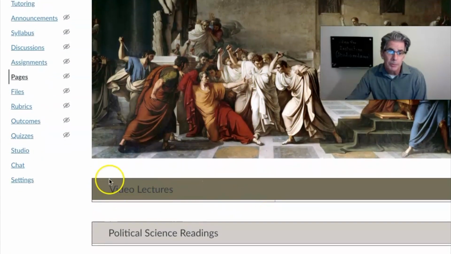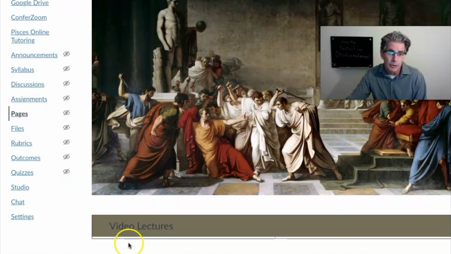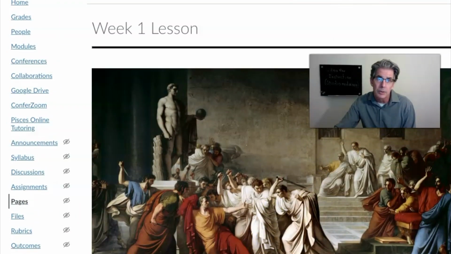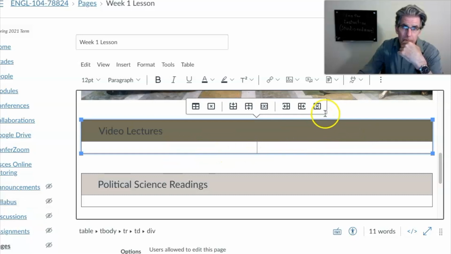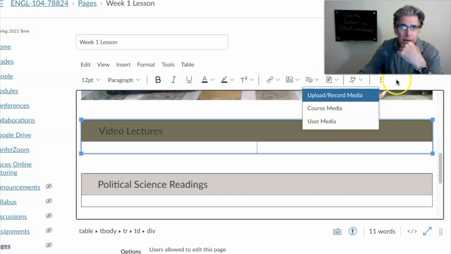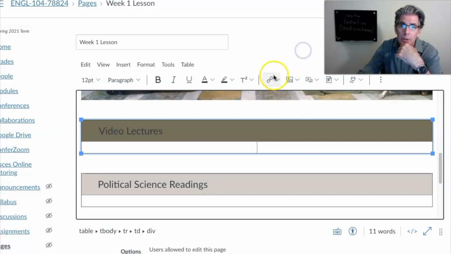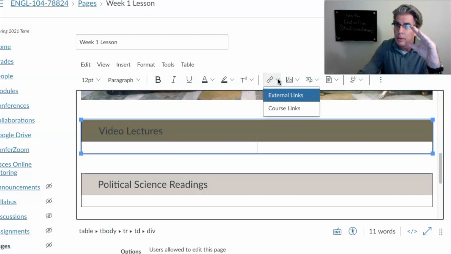And this is where I'm going to place my video. I've got a location where I'm going to put it. This is a page, and I'm going to put it on this page right there. What I do is this. So the one way is to insert the media, and you go through one of these. This is what I like a little bit better, is to go here and to go to the cloud function. But again, I want to emphasize, you can do it if you want through the link, through the URL. Remember that the video gives you through that alligator mouth a URL link, and you can do that here, okay?